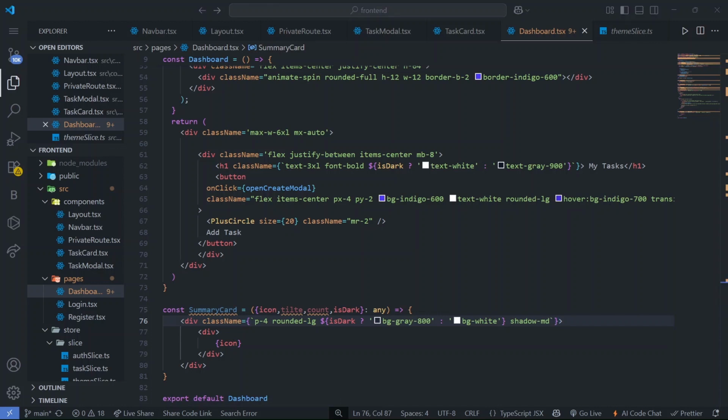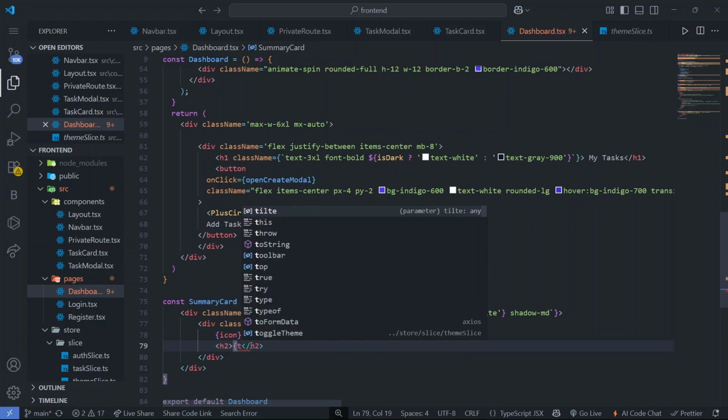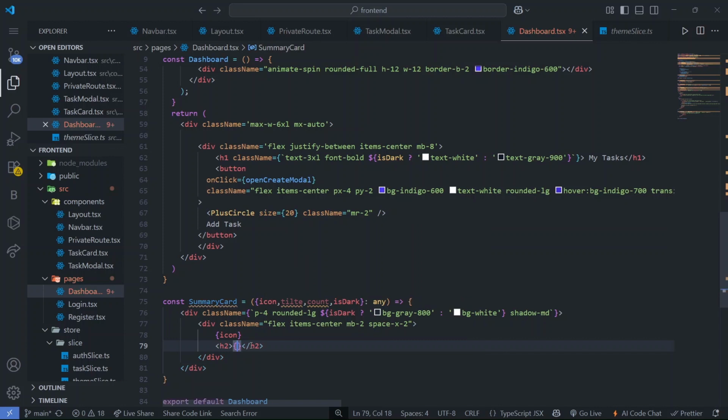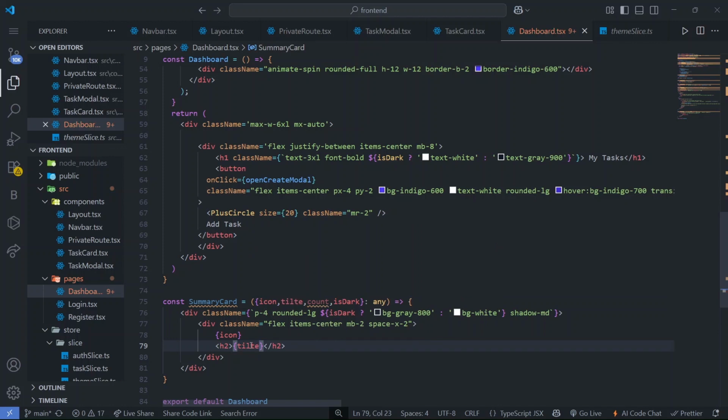Then we can style our other div with flex, padding and everything, margin bottom to make it responsive and look good, right? And after this we have to create an h2 tag, and in this h2 tag we have to set the title and count.